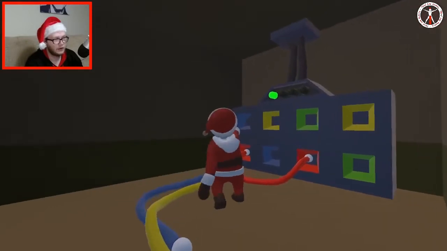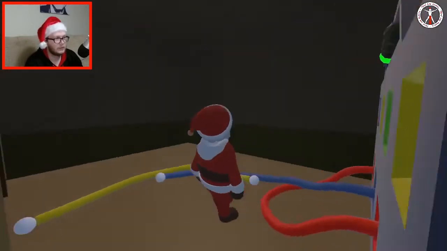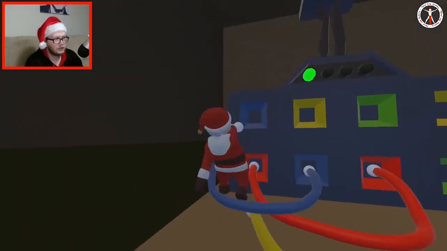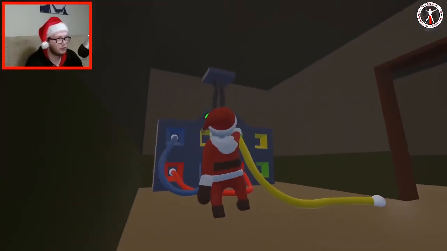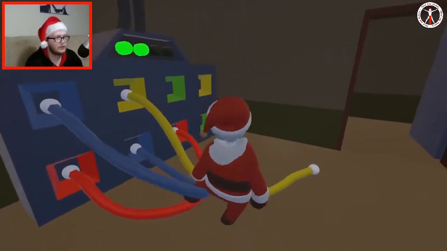Do I have hold of it? I do. Right, okay. That's in. Blue. Yep, good. Right, that's good. It's working. Don't pull the blue out. You want to... Oh, there we go.